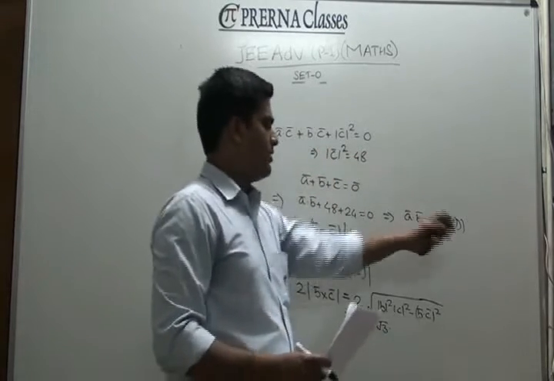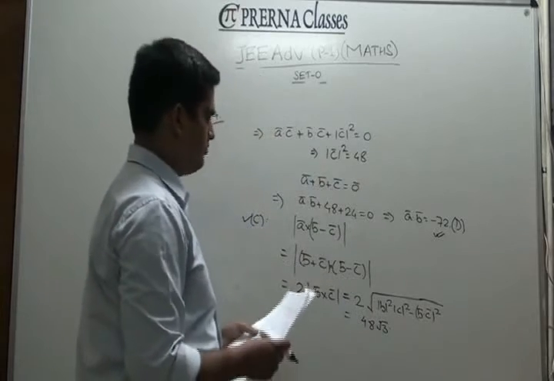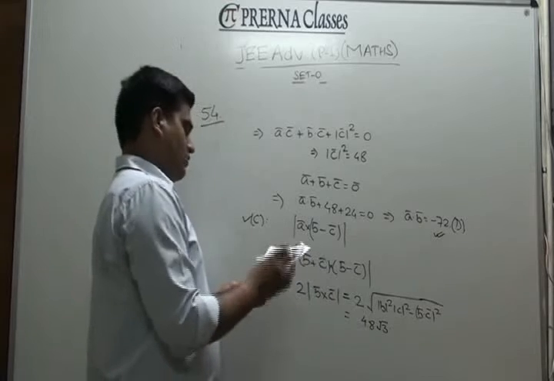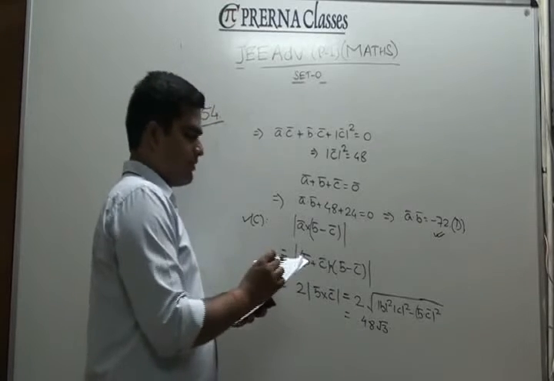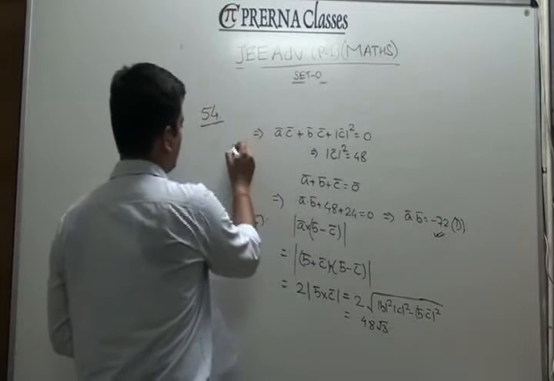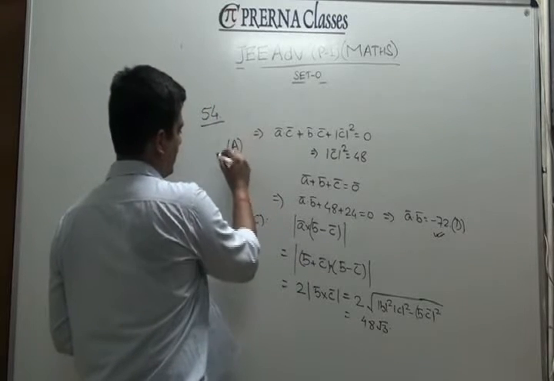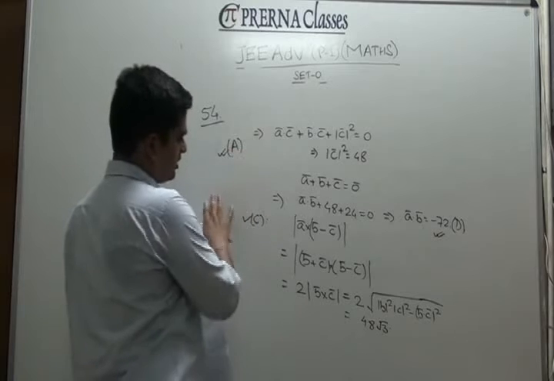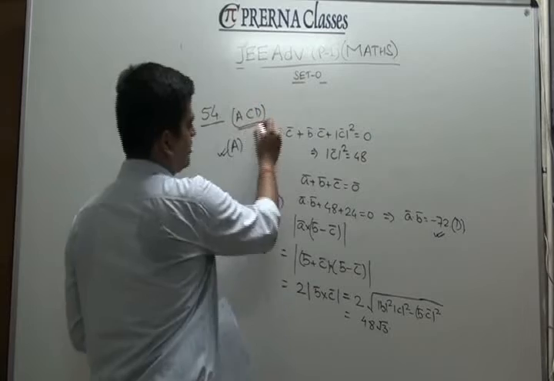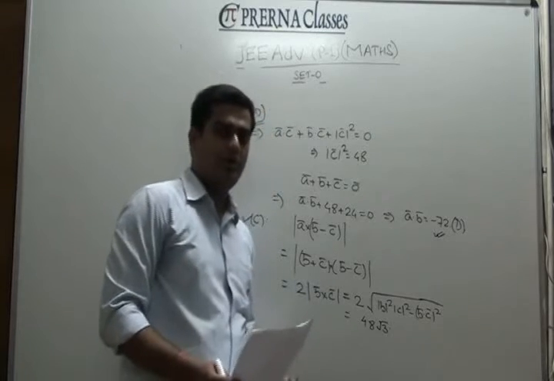The way we have got A dot B, in a similar way we can find out A dot C also. B dot C was already given to you in the problem. So you can check, you have modulus of C square as 48. Clearly you can check that option A out of A and B is correct. The correct set of answers for this problem are A, C and D. It's B which is the only incorrect statement here.